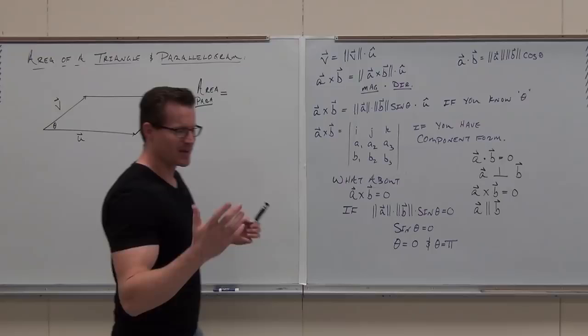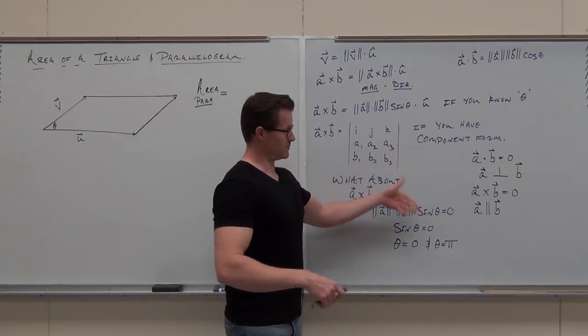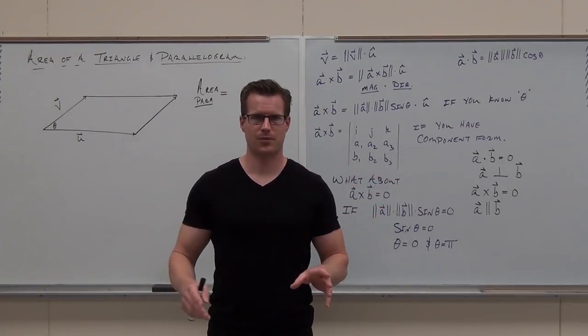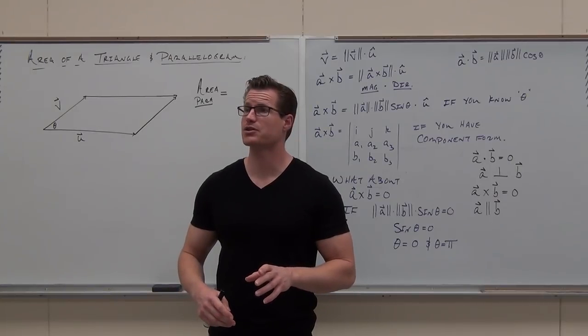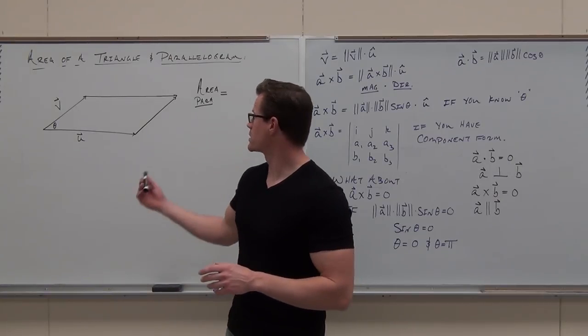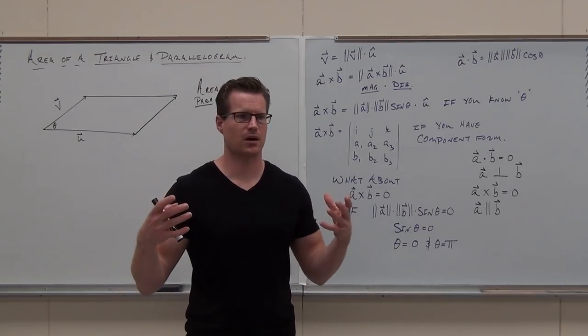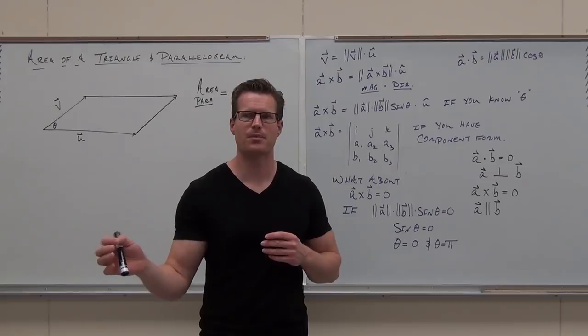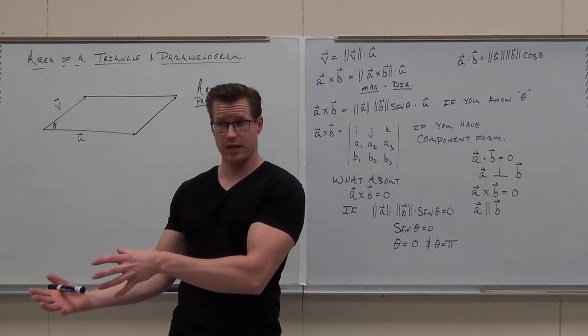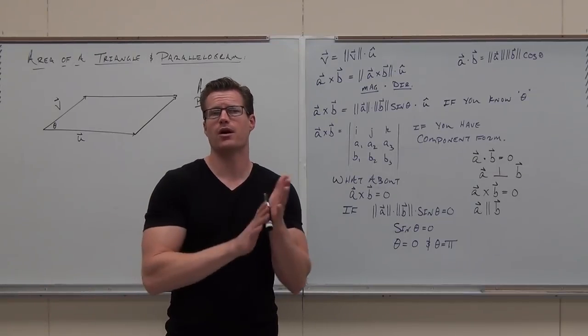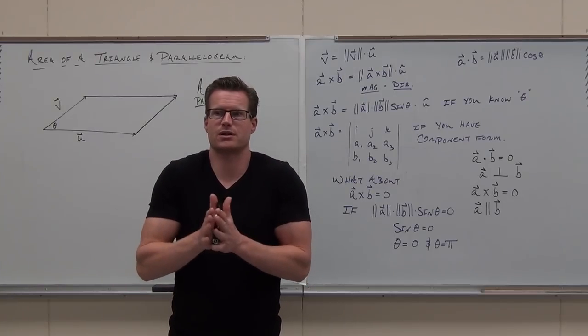So, area. You're like, wait, what, does this actually do stuff? It does stuff. We're going to prove a couple things that it actually does right now. We're going to talk about area of a parallelogram, area of a triangle, volume of a prism. We will talk through some of the properties. We'll do one example illustrating those properties, and then we move on to torque, and I give you that proof that I said I was going to hang on to.